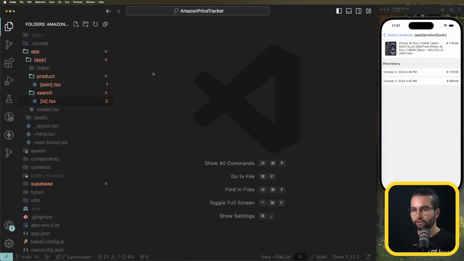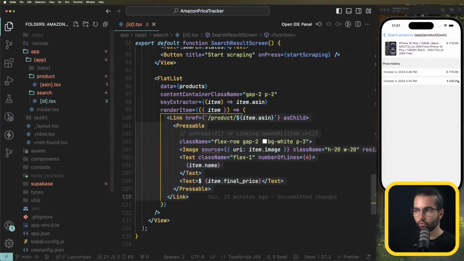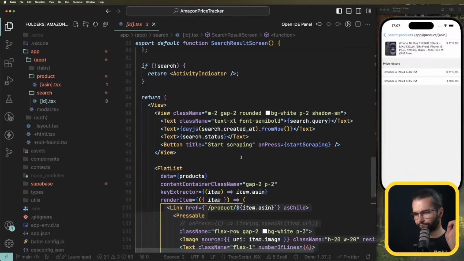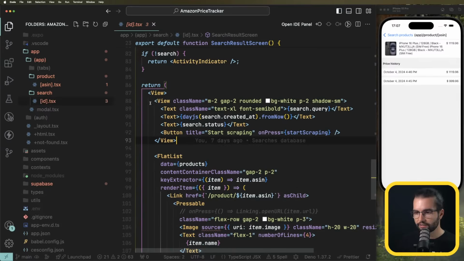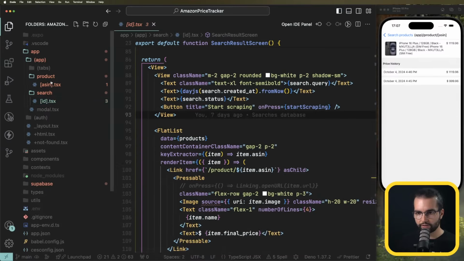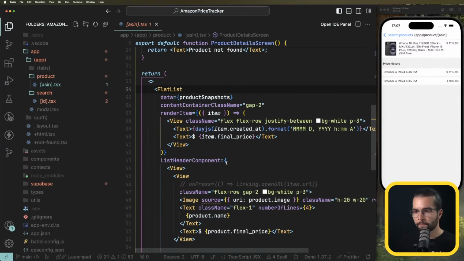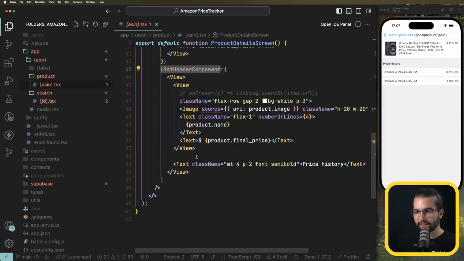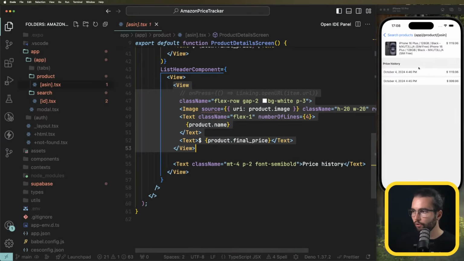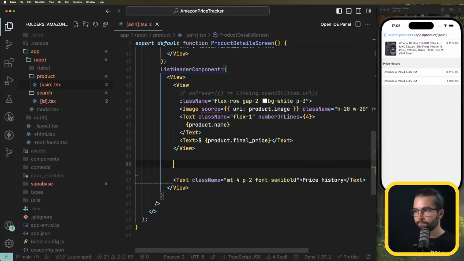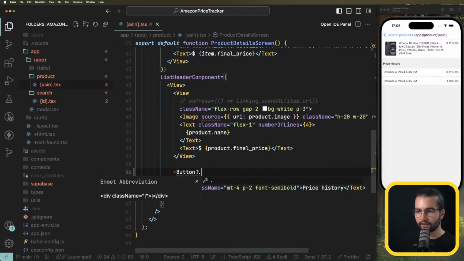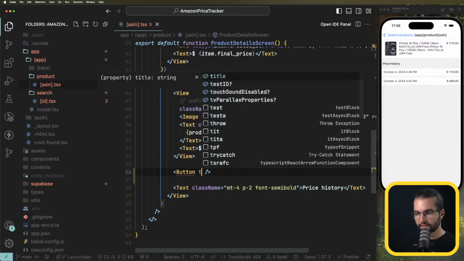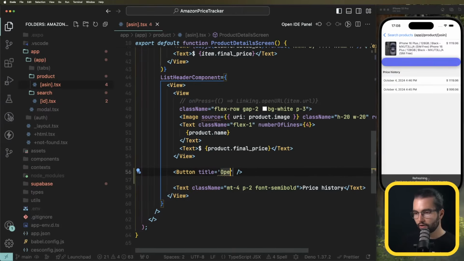But at the same time, we do not have the button to open it on Amazon. So what I'm going to do is, where do we have it? On the async here, in the list header component below the top view, let's do a button. Maybe we can try the custom component button from the components with a title open on Amazon.